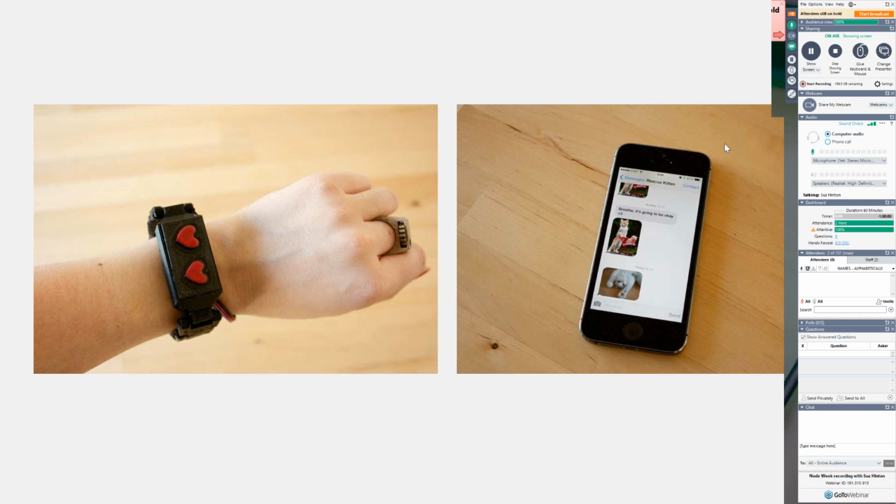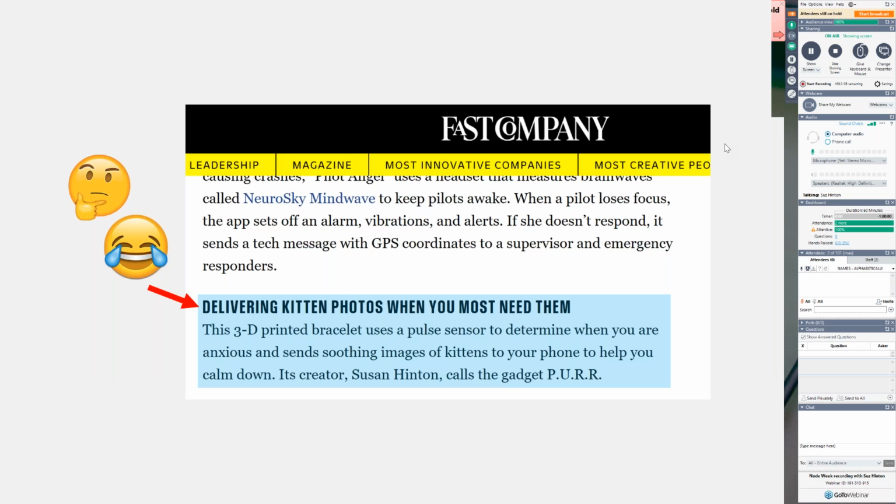And so if it gets those elevated heart rate readings, it will start to text you pictures of kittens to your phone to let you know that, hey, you should probably breathe, look at these relaxing photos, and it's going to be okay. I created that for a hackathon for AT&T, and it weirdly got a write-up in Fast Company, which I was not expecting because it was just a fun project, but that's really cool.